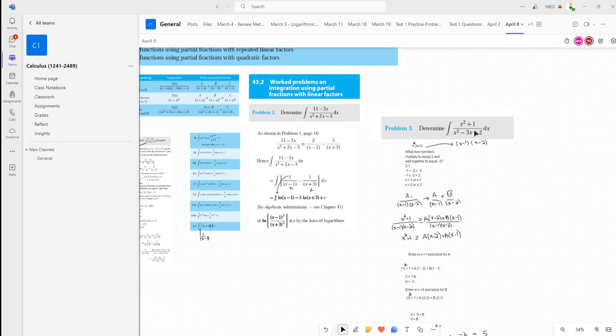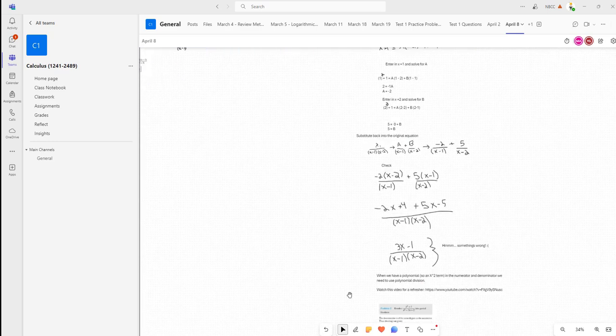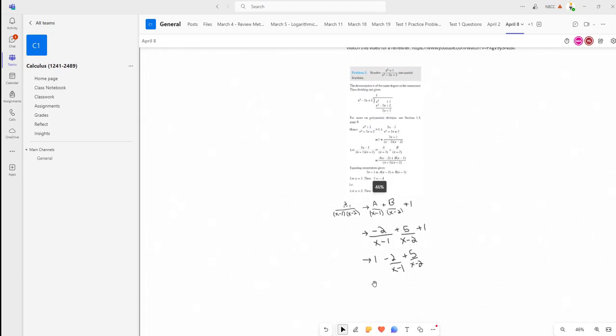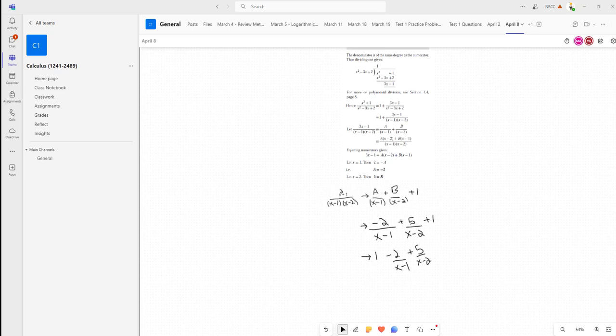In this case, we have a quadratic over a quadratic, or say an x squared number over an x squared number, where we need to do this long division format, right? So this is, I hope, the toughest that we need to see, both on the assignment and on the test, okay? So we do need to follow this format for the assignment, all right? And you may see one of these on the test. So I do want you guys to at least learn this format. So let me write out the integral and then we'll go through it.